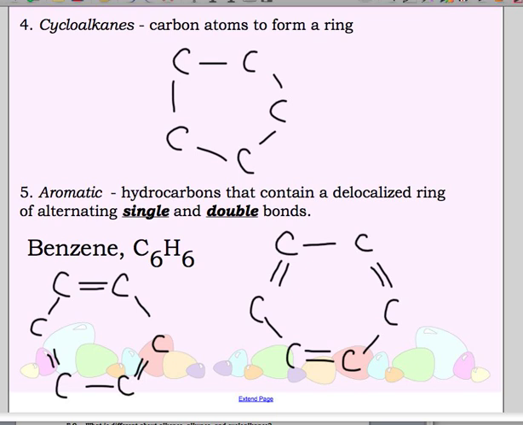So a lot of times what they do when they draw benzene is they draw a 6-sided ring. And then what they do is they draw a circle in the middle, because it's like that single and double is like smeared across the middle, which is called a hybridization situation. And it has resonance, which if you take AP Chem or you take it in college, you'll hear a lot about. But this is the most classic one.